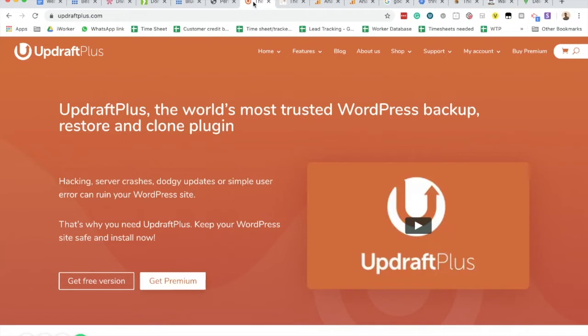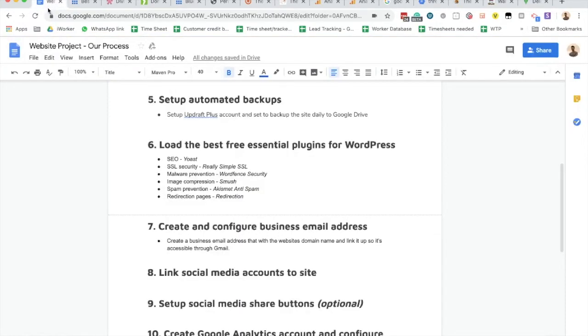Automatic backups especially, because then you know you're secure and you can just go back in and find the past backup. Again, this is an awesome plugin and it's free. There's a premium version, but you don't need it. So we'll set you up with the free version, and we're going to set up offsite backups. So if everything goes down, you've still got those backups on Google Drive. It's completely separate, completely free, and completely automated.